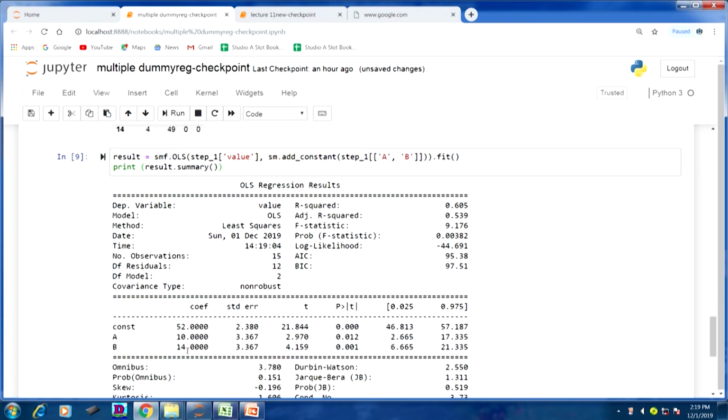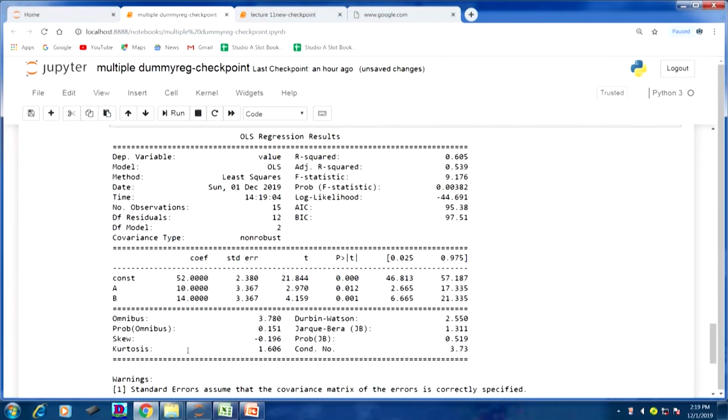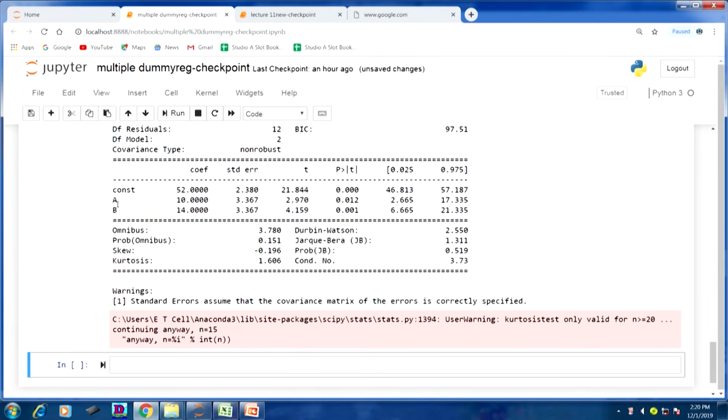This value is taken for interpreting the output. Now look at the variables A and B, for both the p-value is less than 0.05, so both the variables are significant. The values of B0, B1, B2 can be used for interpreting the output, as I explained in my slide.